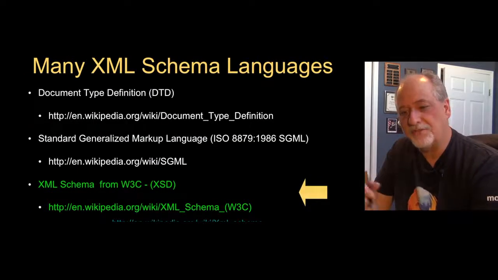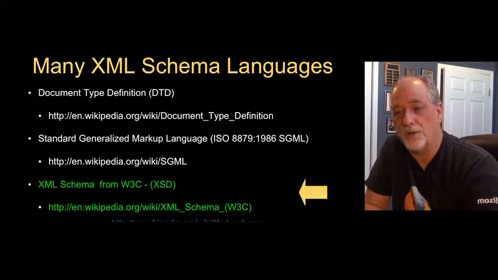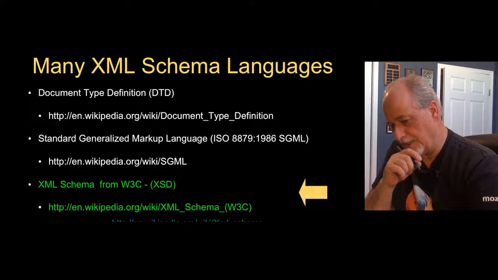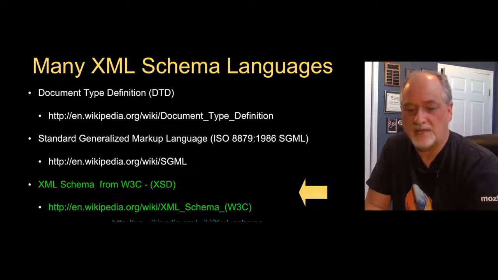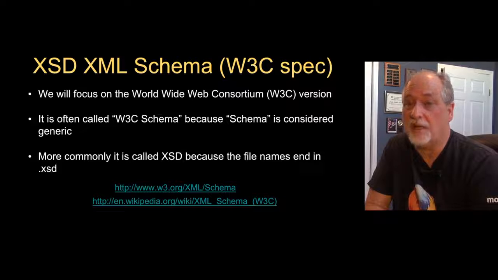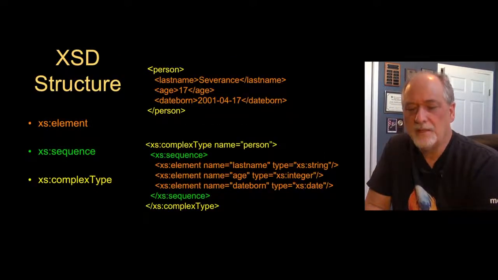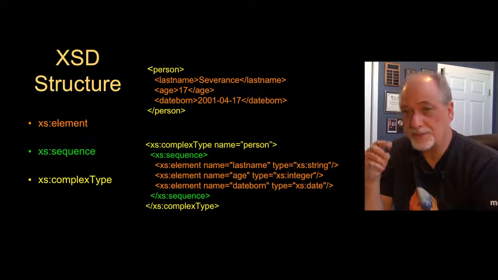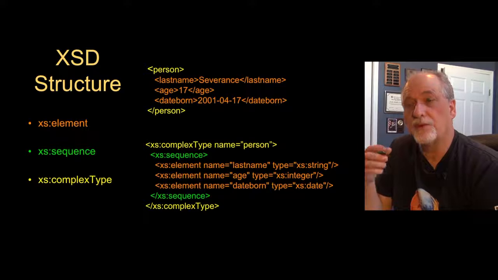So there's a number of different XML schema languages. The one we're going to look at came a little bit later, and is very common, called XSD, which is the World Wide Web Consortium's schema specification. Often you'll find files that have suffixes of .xsd that actually contain the XML, just like we're going to show you. So if you recall, there are simple elements which have text children, and then there are complex elements where other nodes are children of other nodes.